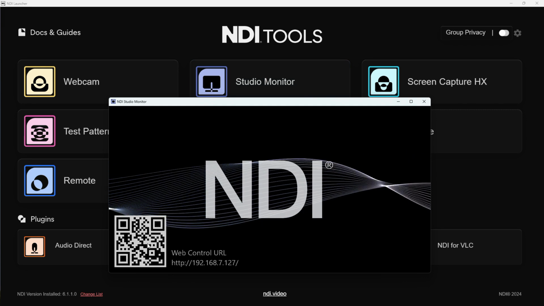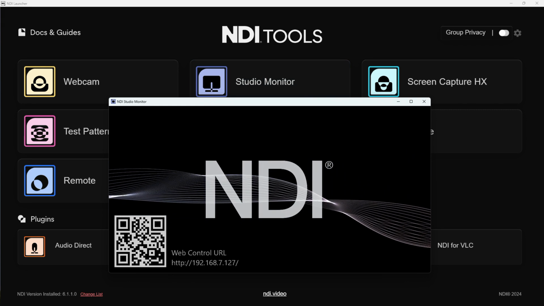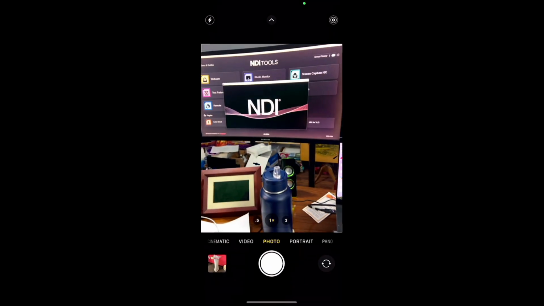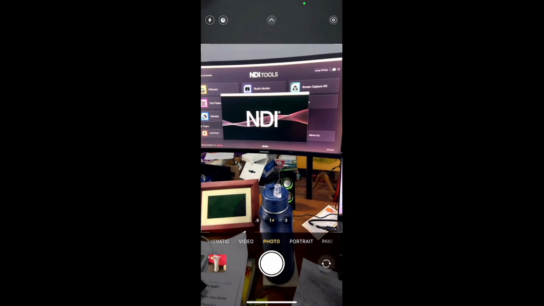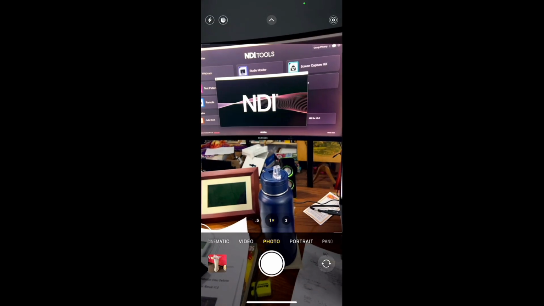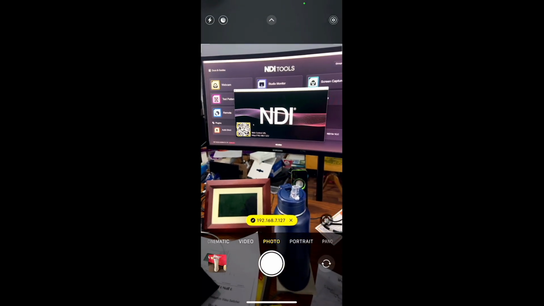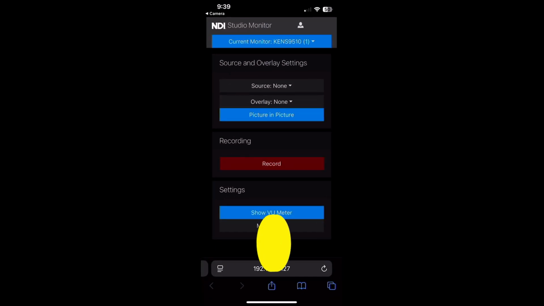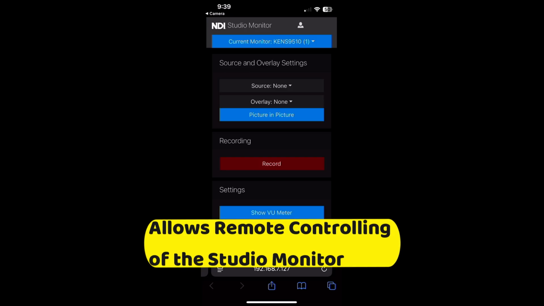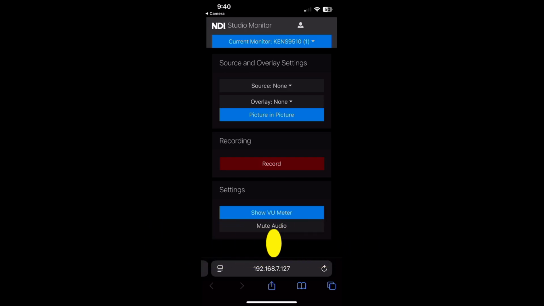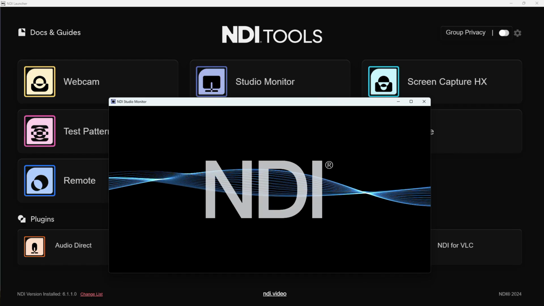Now, what this QR code does, let me switch channels. What this QR code does, there it is, this brings you to a way of controlling the same thing we're going to do on there. So there it is. That's the NDI Studio Monitor. You can't see it on here right at the moment, but you can control it there. And I'm going to put that away here and bring back this here.